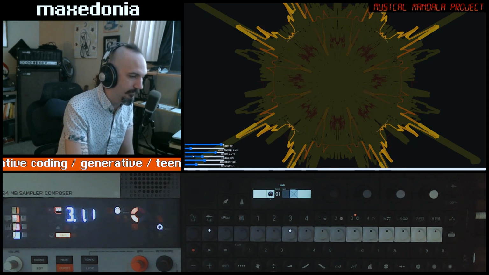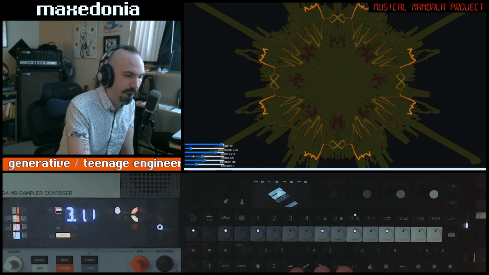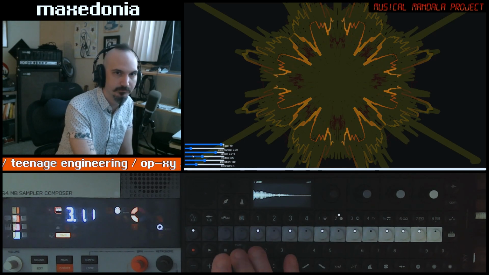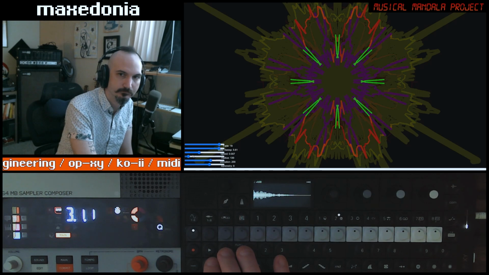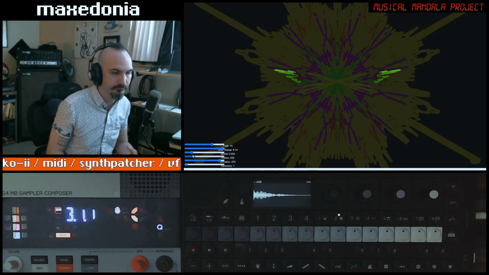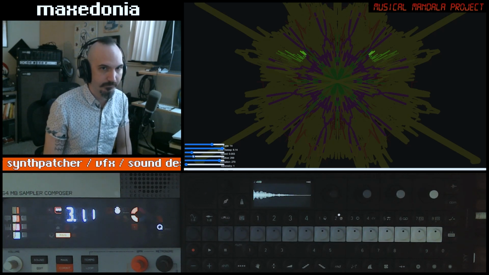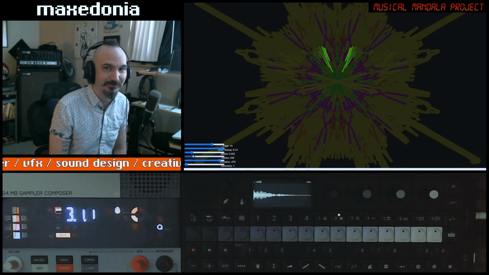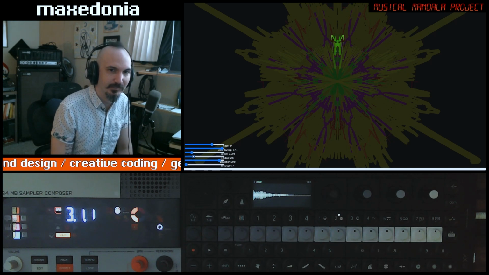Let's talk about the XY. It is a sequencer sampler synth. It's very powerful. It makes a variety of sounds that you can link together and play in sequence. It can integrate in and out of a variety of different sound systems. It works with CV, it works with MIDI, it works with just a lot of different workflows. And why I chose to make a JavaScript mandala patch, I don't know, but that's what you're seeing now.